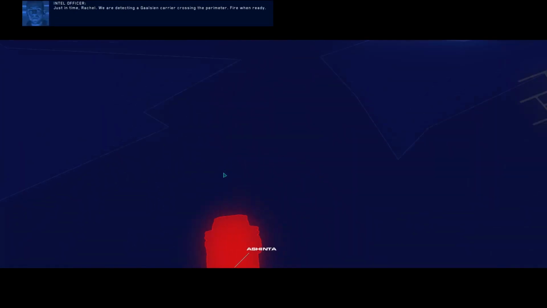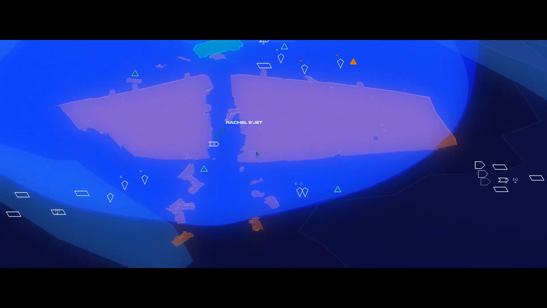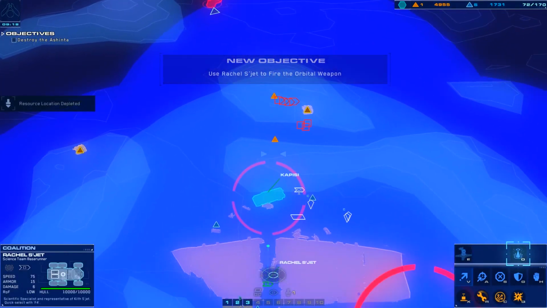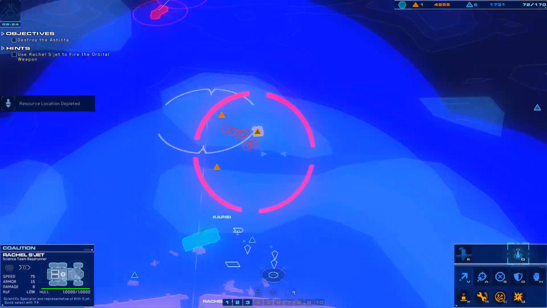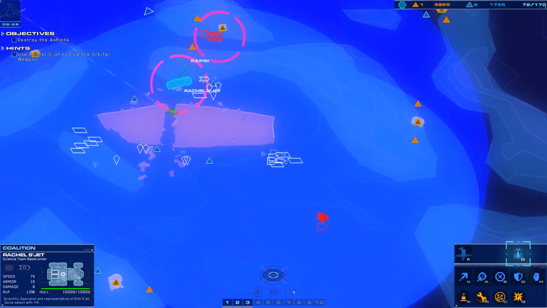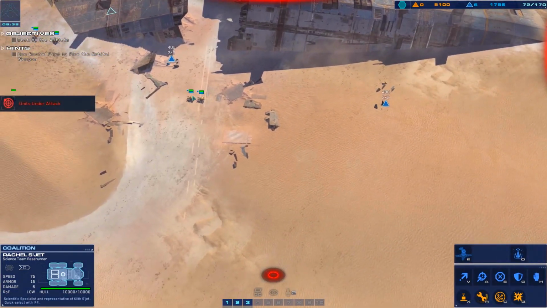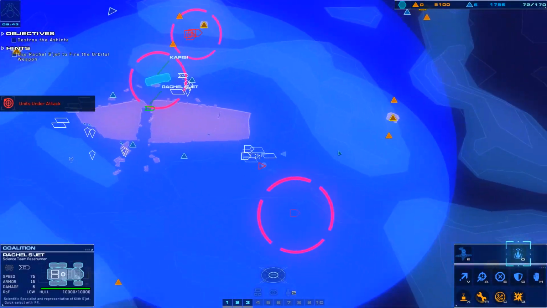Rachel, we are detecting a Galcian carrier crossing the perimeter. Fire when ready. Let's see what this thing can do. Ready. New coordinates verified. CU site exhausted. Hostile range craft destroyed. Enemy armor disabled. Alert! Battlecruiser is taking fire. Position marked. Enemy railgun firing on friendlies.